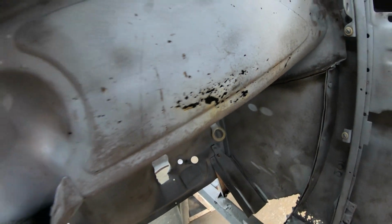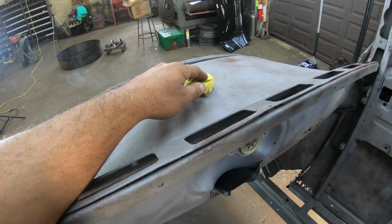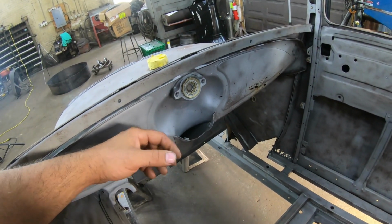And I should have known that. I should have expected that completely because there was no gas cap on it. If there would have been a cap on it, I can bet you that it probably wouldn't have rotted out like that. But there was a ton of junk in there. It rained in there for how many years? So this one is pretty much cashed.